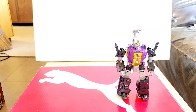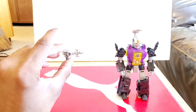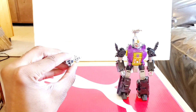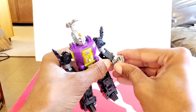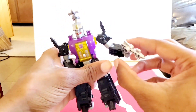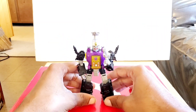Now the first thing we're going to do is accessories. So this is his gun — it's called the Twin Ion Impulse Blaster. This is his G1 gun and it's really nice. It's painted all silver, no other colors to break it up. You can put it in either hand — it doesn't make a difference. If you have effects parts, you can put those on the top as well.